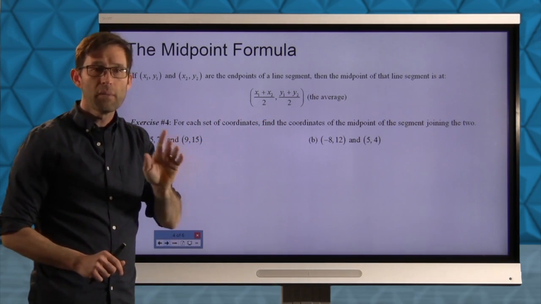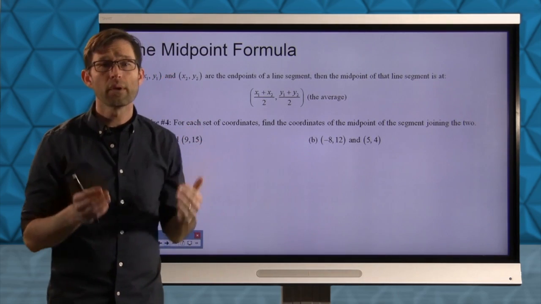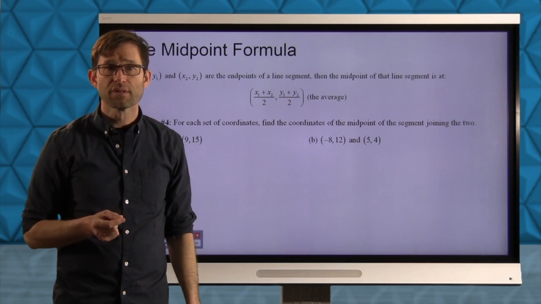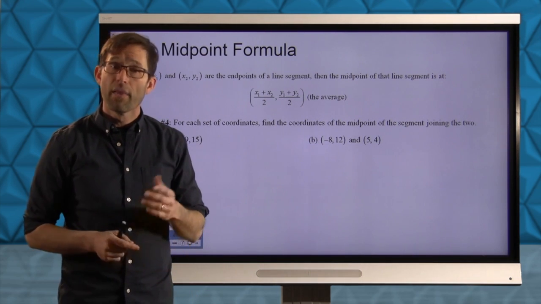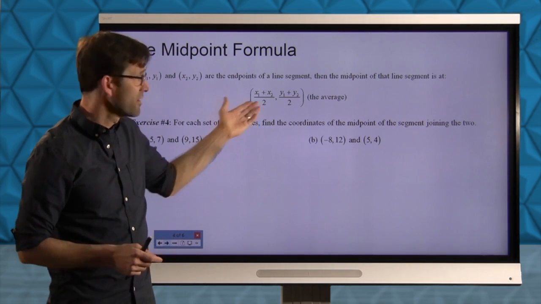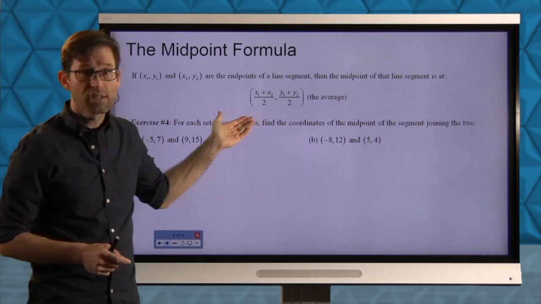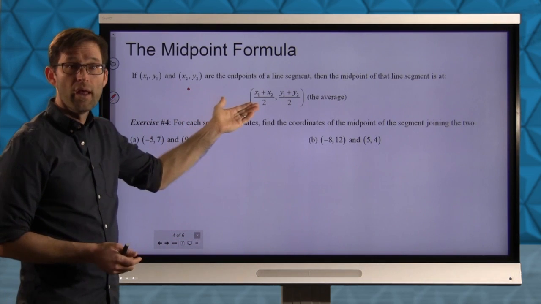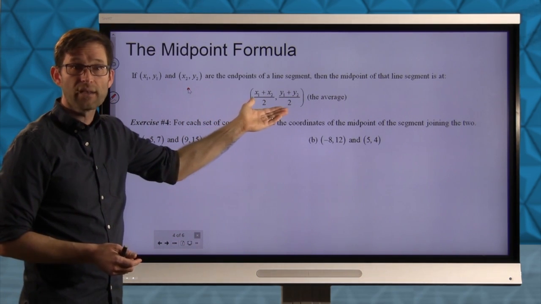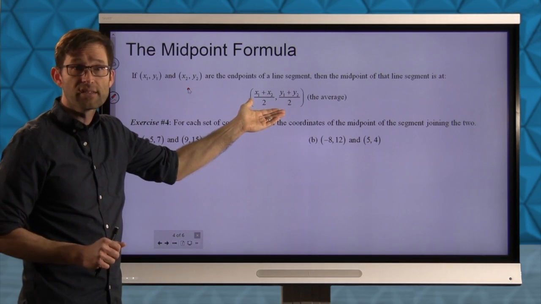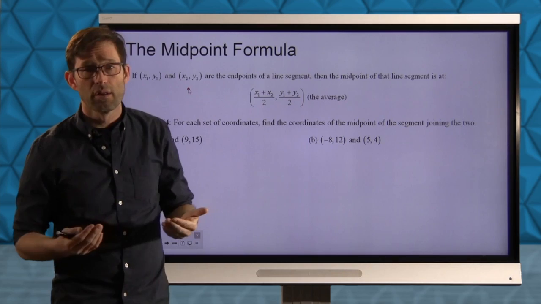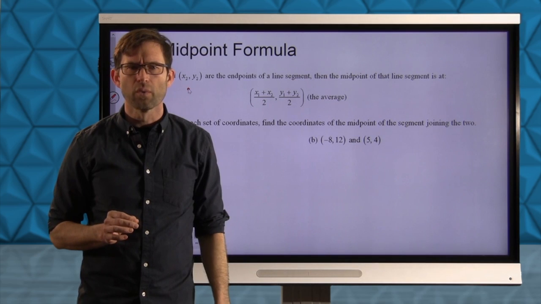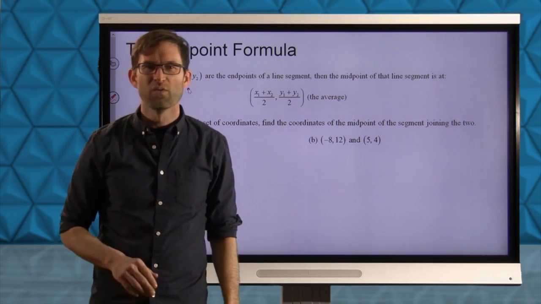Now, the midpoint formula really rounds out the three extremely important formulas of coordinate geometry. The first being the slope formula, the second being the distance formula, and now the midpoint formula. It comes in the form of a coordinate point. But here's the key: if you've got a line segment that has endpoints at (x1, y1) and (x2, y2), then to find the midpoint, all you have to do is average the x and average the y. That's it. In my personal opinion, it is the easiest of the three formulas to use. Ironically, it seems to be the one that students struggle the most with. And yet, average x, average y, and you've got the midpoint.